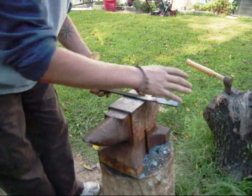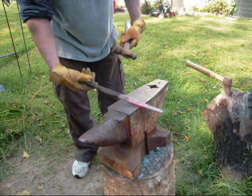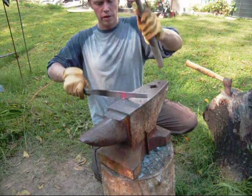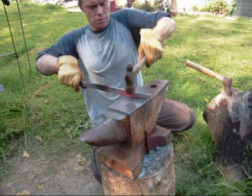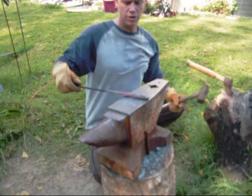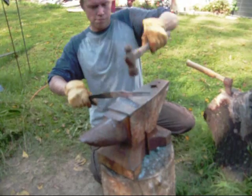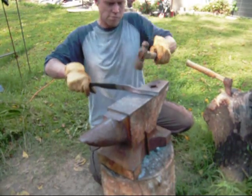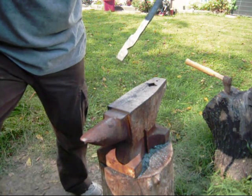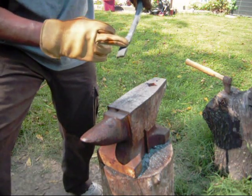This will be our handle material. This will be the actual jaw part of it. What I've done so far is just work that one end down about the same length as this part is here. So we just keep working that inwards. Just corner of the anvil. Drive it straight down. So there's our base start. Like I said again, we've got this coming back here and that angle and that.